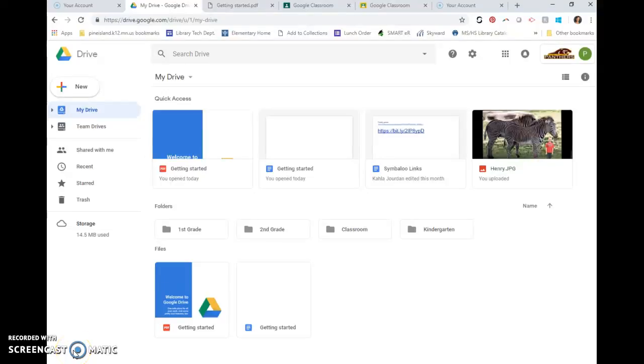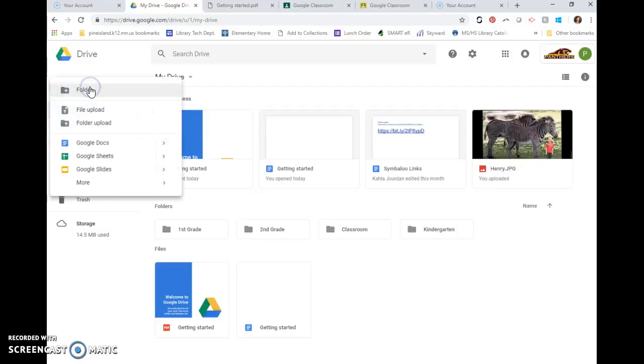Once you're signed into Google Drive, we'll want to learn how to add a new document. As we've talked about, you know that the plus sign is kind of the universal symbol for when you want to add something. And this button says the plus sign and new. So we're going to click on that. And this is showing us a list of different things we can create.